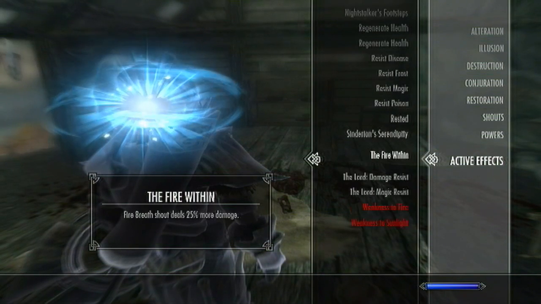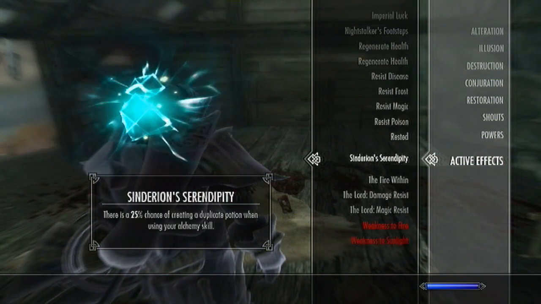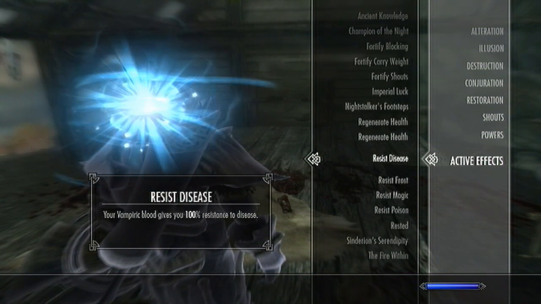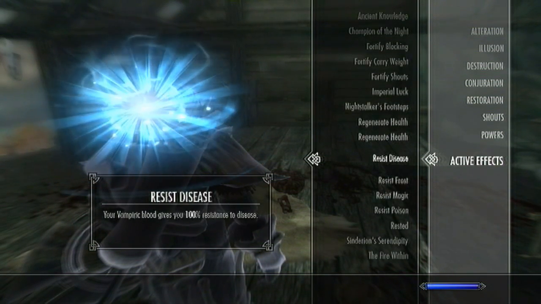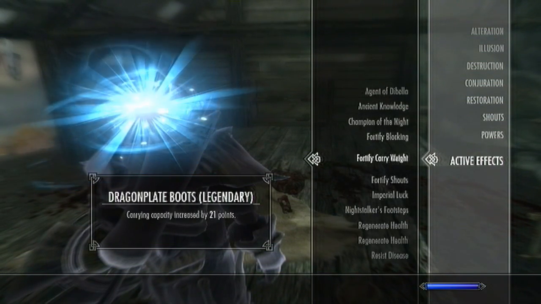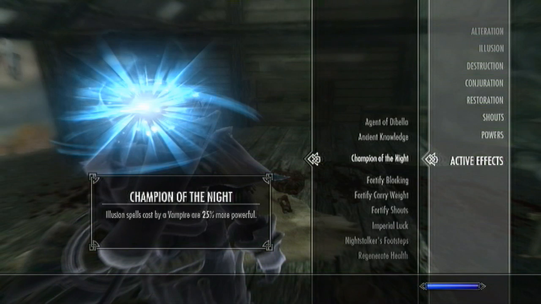You've got increased resistance to frost. You actually take more damage from fire by 25%, 50%, 75%, 100%, depending on what stage you're in. And it progresses with each stage, basically.